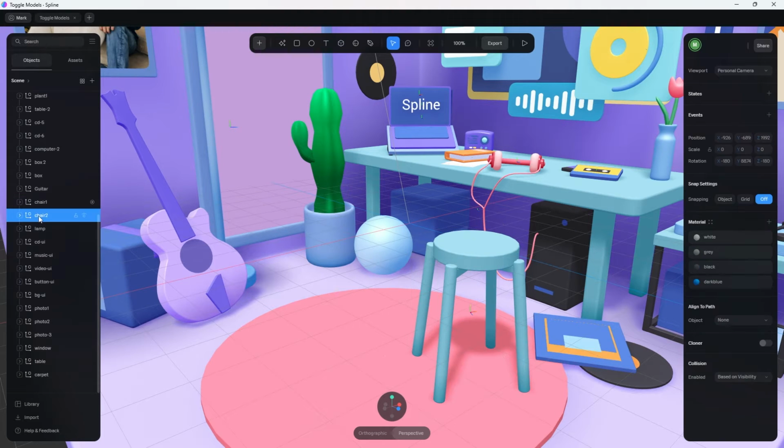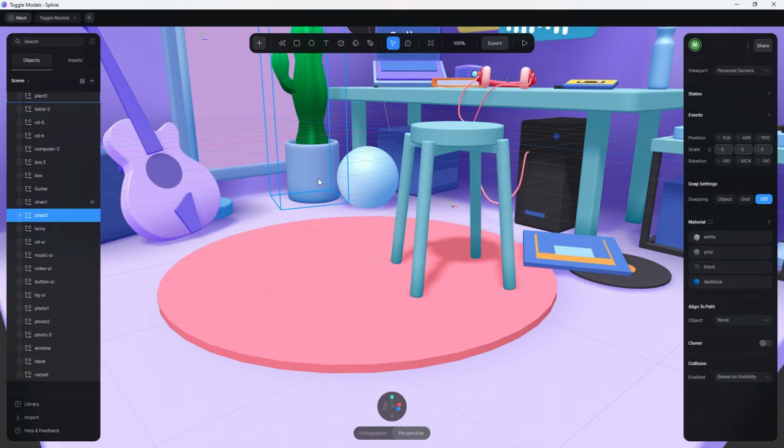If I go to chair 2, it's sitting here in space, but you can't see it because the scale is at 0. So I need to make sure that I assign these for chair 2 to 0. As you can see, when I click on here, these say 0. And you might be asking, that chair needs to be at a different scale, like I showed you, at 2.85. You don't have to worry about that because we're going to be doing that inside the JavaScript code. And then the final one we're going to be targeting is the carpet.